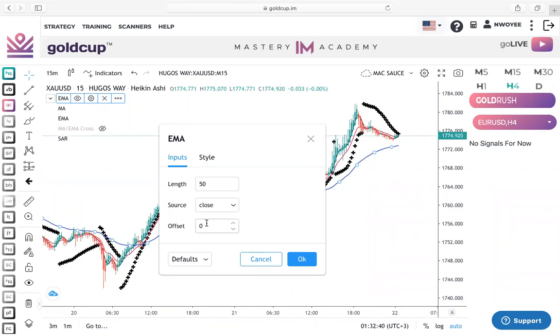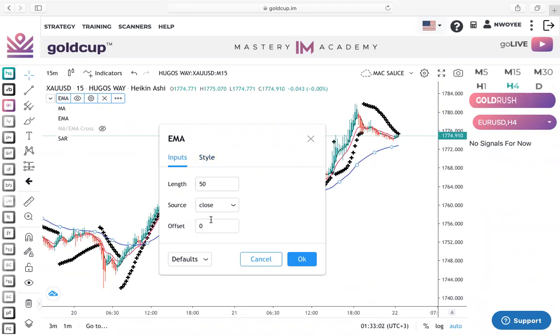So one thing you can do to make this faster, you can just write on your notes EMA, put a colon and just put 50 close 0. So you already know it comes in that order. That way you don't have to keep writing length, 50, source, close. That's gonna take forever for us to get through this, okay? So that's a quick way to do it. That's how I did it, right?